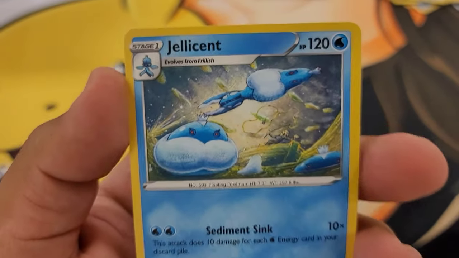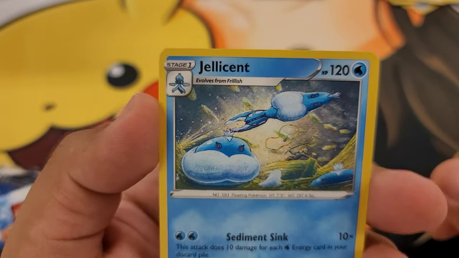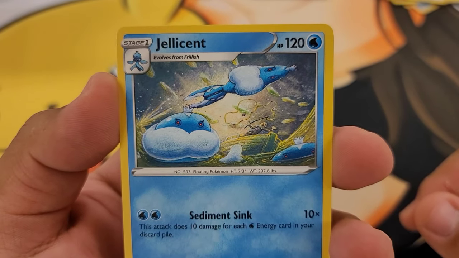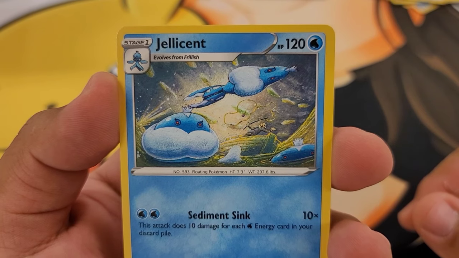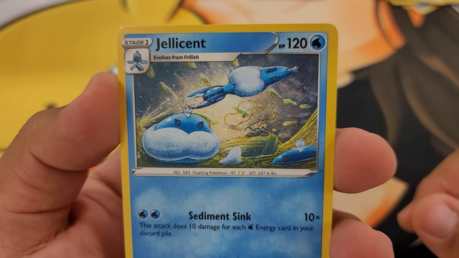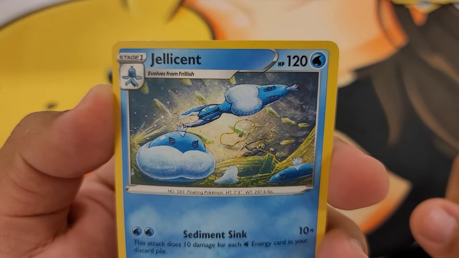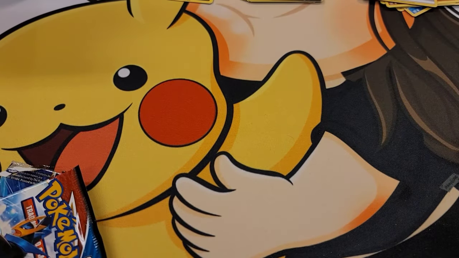God, Jellicent is in here? Wow, I should have figured since Frillish is here. But look at this cool artwork, man. This is one of my favorite water types. I used to have one, and I used to name him Mr. Pringles. Or that was his nickname. I don't remember what happened to Mr. Pringles. RIP Mr. Pringles. You will be missed.